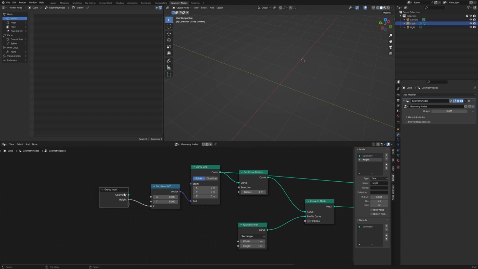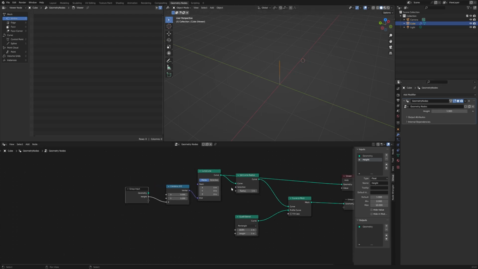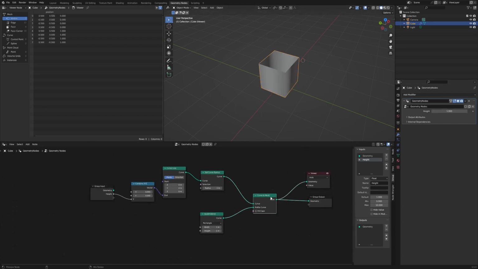Now notice that curve disappeared straight away because I'd set the default for height to be 0. If I set the default to be 0, we don't ever want a negative building, and for now let's just say a maximum of 10. And now when I increase my height, that curve goes with it. So for now we're just going to start off with a nice height of 1. So with that done, we can then look back at our thing here again, just to sanity check. Height goes up, so does the height of the whole building.